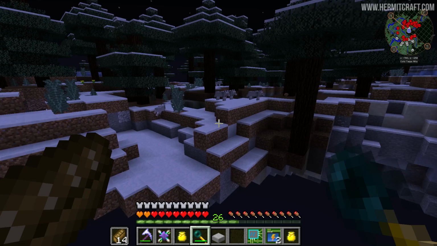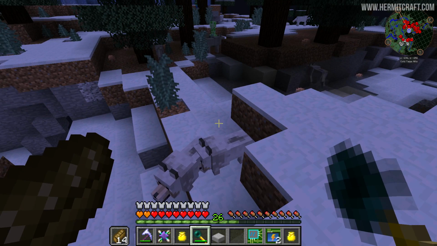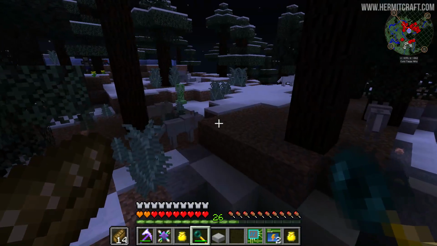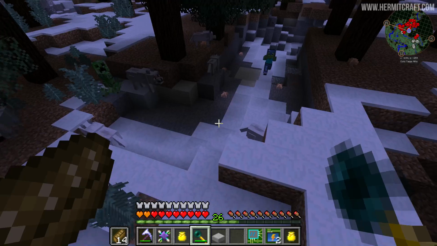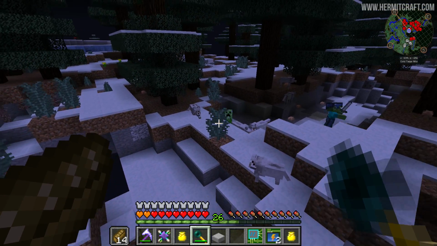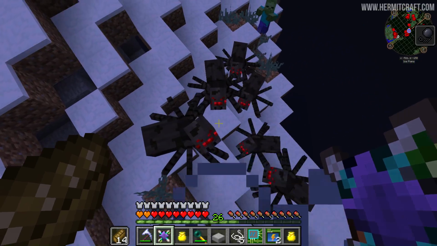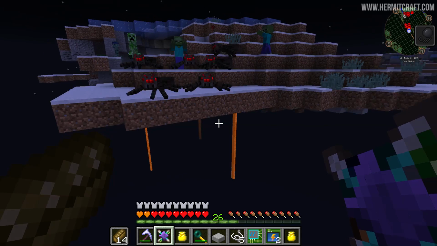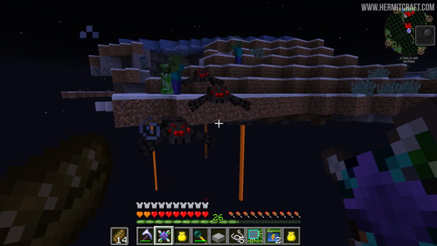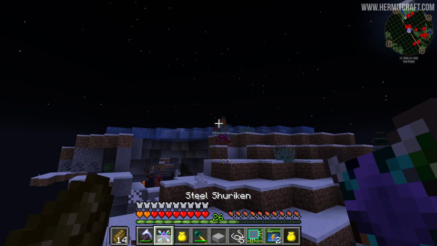Wow. Did you hear that? The wolves are howling. Now they're a pack of howling wolves. Oh, now they're angry. What's going on? Leave me alone. I only came to visit. Oh yeah, that's right. It's also a spider dimension. Hello. You lot are stupid. Follow me over here. Yep, you're pretty dumb. Oh, and we can level up our shuriken here nice and easy.